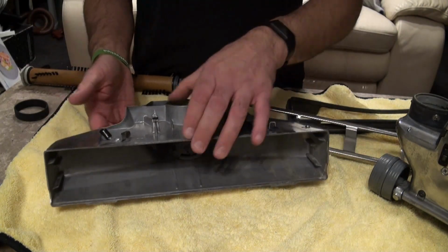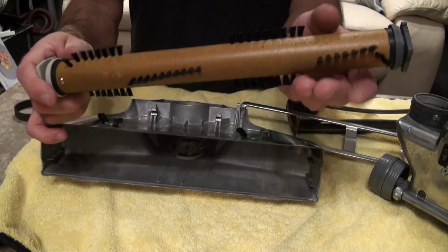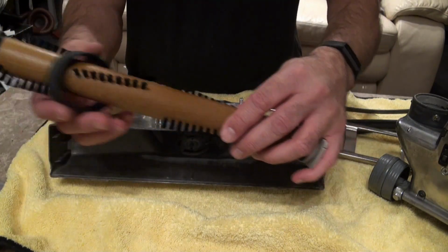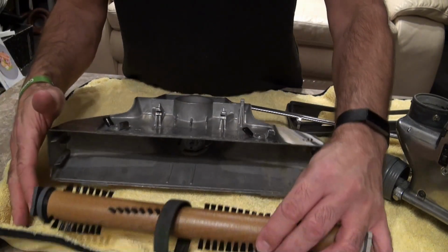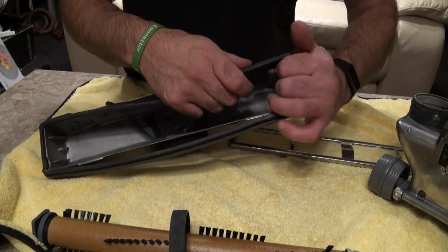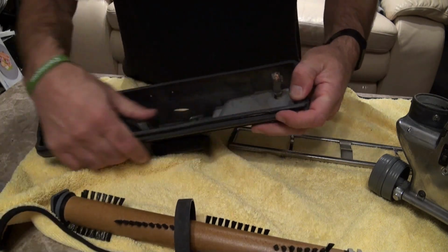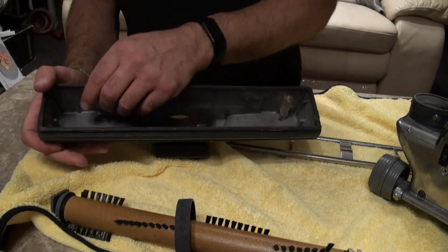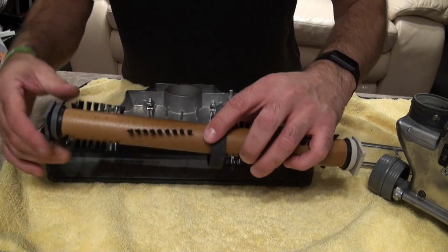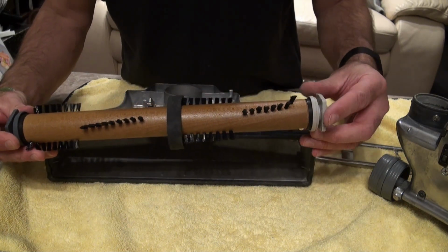So now you've fitted that, obviously off the other video, we've got our brand spanking new oblique brush roll, which will, where's the sensor? There, that side goes in that way. So we're going to put our belt on. In fact, first up what we'll do is we'll fit our bumper. Now I'm going to get a new bumper eventually. This is the original one from 1994. But this bumper will fit straight on, like so. Okay, and then we're going to get our oblique brush roll. I'm going to go 3, 2, 1.